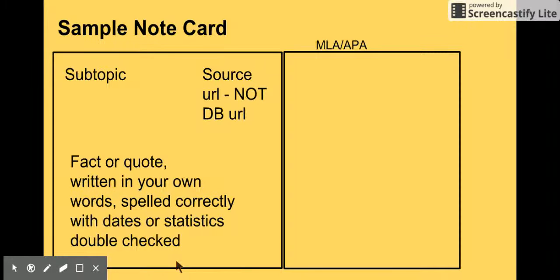If for some reason you don't like the note card page and you'd rather use good old index cards, that's okay. But they should have all this important information on each note card, even if it's paper. So it needs to have the subtopic heading. It needs to have the source. So here's my subtopic heading for this one, disease. It came from my research questions, okay? I've already made these up. Just pull them off the research question page.